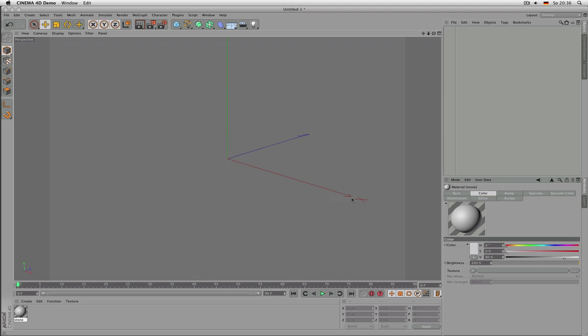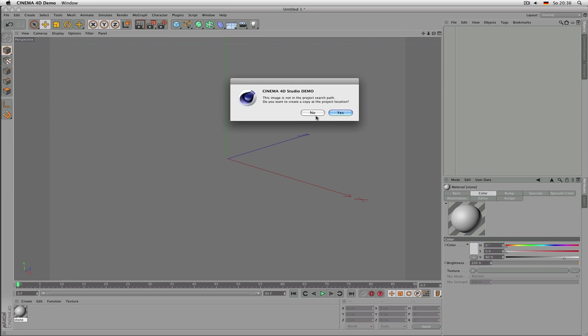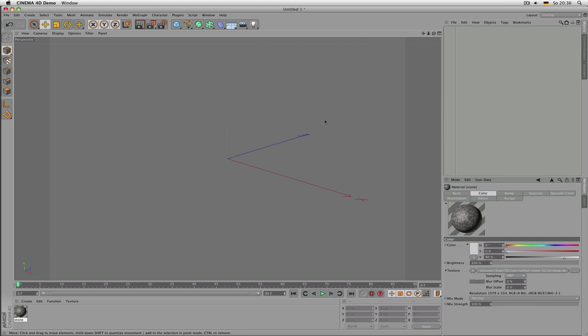So I open it. In this case, it's asking me whether I would want to copy it next to my Cinema 4D document, but I don't want this in this case, so I say no, and that should be fine.